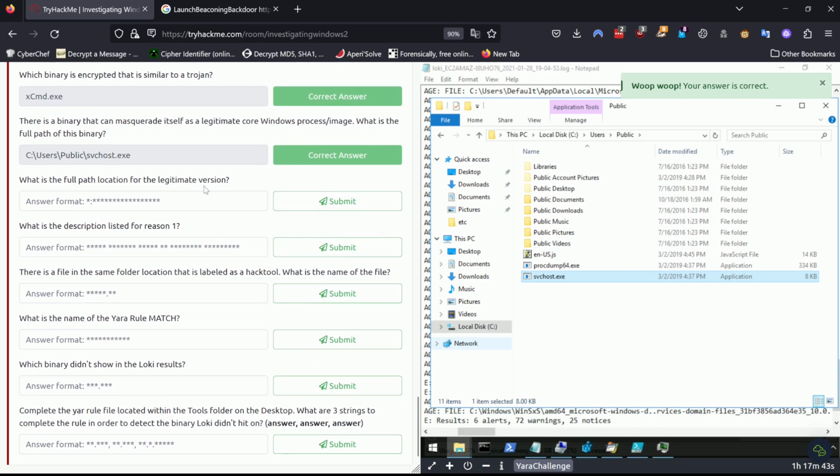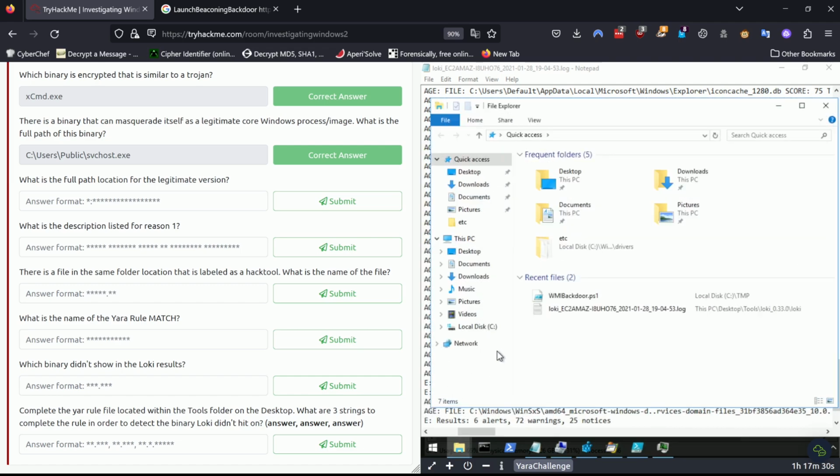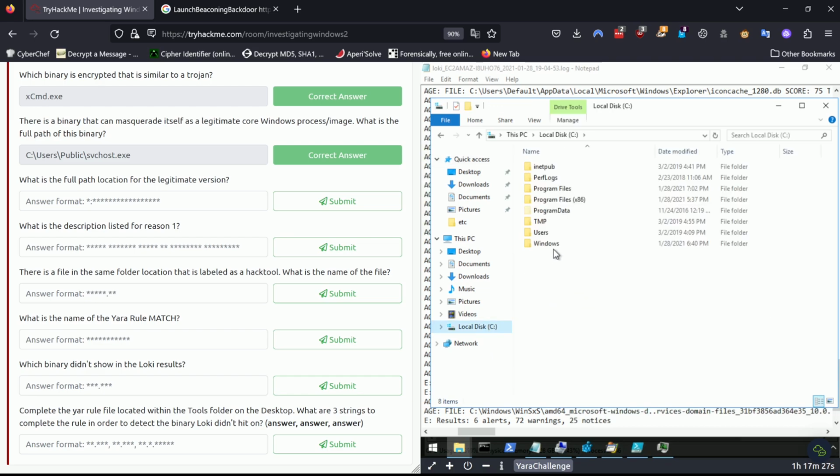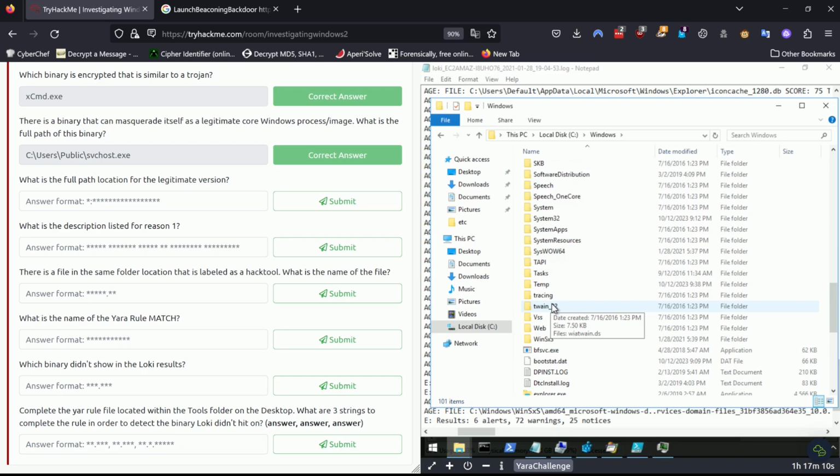What is the full path location for the legitimate version? Well, like I said before, it's a core process of Windows, so it's going to be in C Windows System32. We can find that very easily by going to File Explorer, and we'll just go to C Windows. This is where all the native core Windows processes and executables are stored.